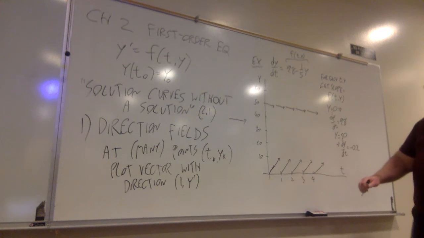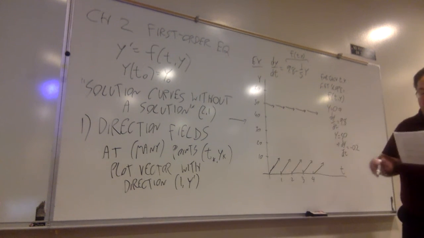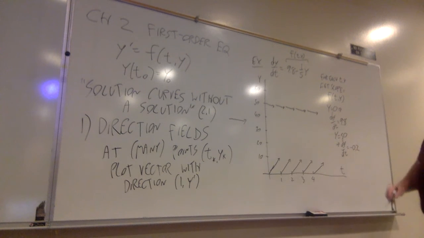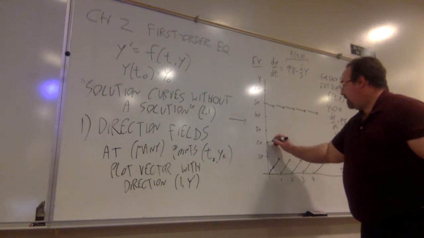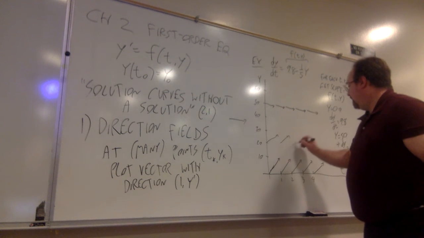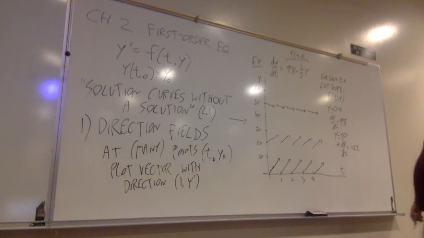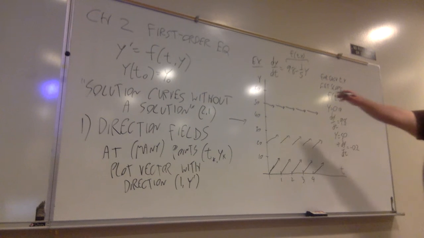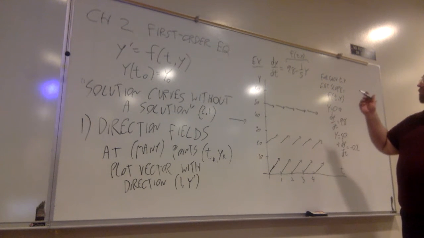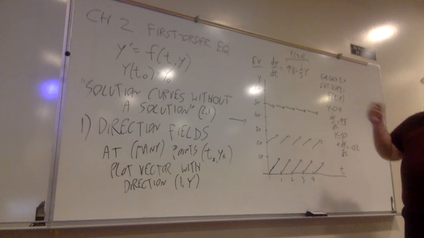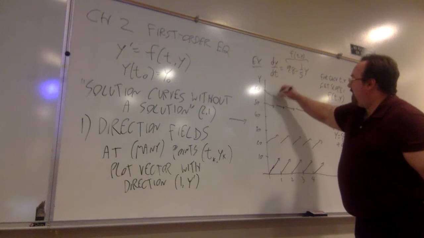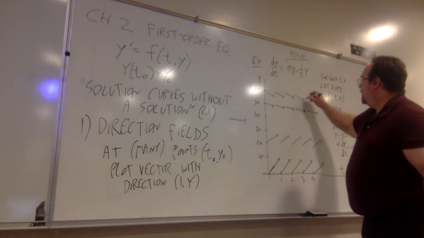In between, there's going to be a gradual progression from something that's this steep to something that isn't steep at all. So for example, if I plug in y equals 20, then the slope is going to be just shy of 6. So it'll be something like that. All right. If I plug in something above, so higher up here, so for example, y equals 60, 9.8 minus 12, so it's minus 2.2. So it's getting a little steeper in a downward direction.